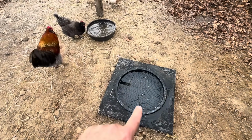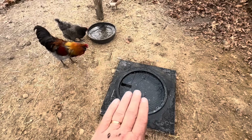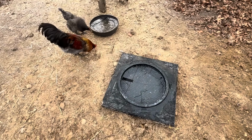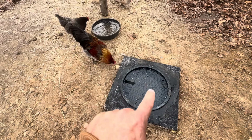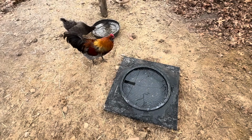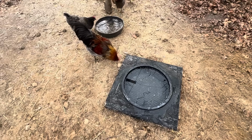Put a piece of foam board that fits on the inside and just floats on top. Throw a piece of plywood over, and that gives it a little bit of insulation on top, and that should solve the problem. Or you could put a piece of plywood and restrict the opening, so you just have a smaller hole in the center, and that's the only thing exposed to the outside, and that'll help retain the heat through the night.